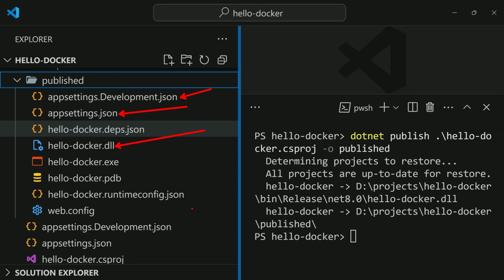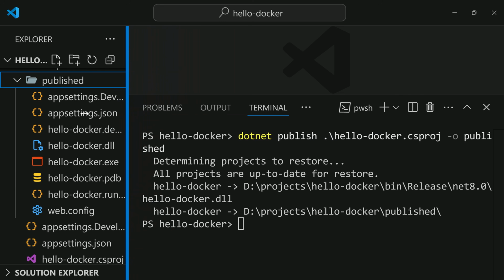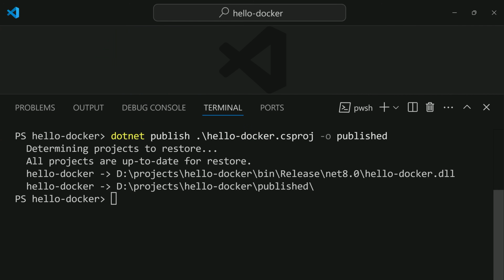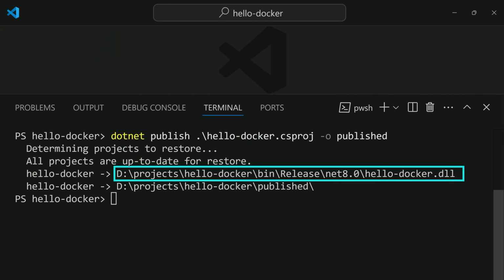Now, one thing that you should notice here is that this application was created in release mode. So if you collapse this, notice that the application is actually sent first into the bin/release directory, right? That means that it was created in release mode, which means that it has removed all of the debug symbols that you usually use for debugging the application locally, but you're not going to need when you deploy this application into production. So you want to make sure that you always publish your release application and not a debug application.